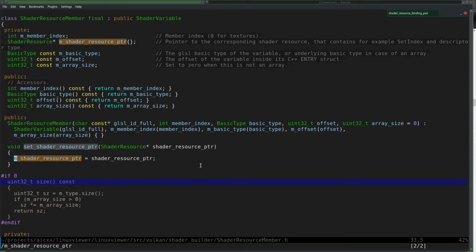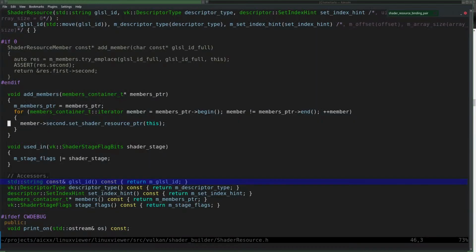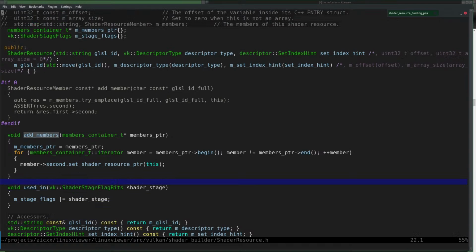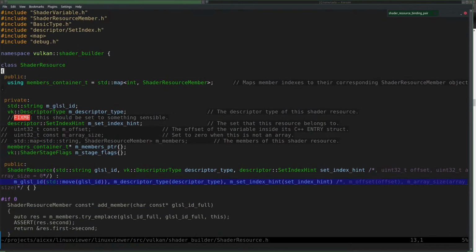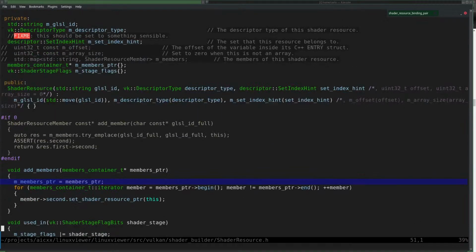Which is set by a call to set shader resource pointer. Which is the object that I call add members on. I feel it coming.